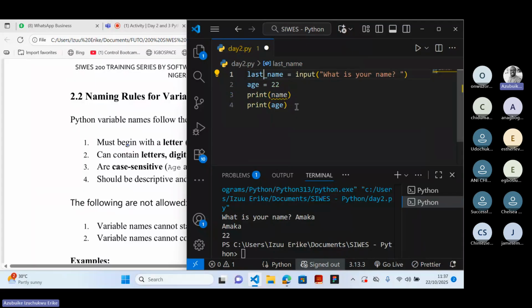Then there is what is known as camel casing in naming your variables. In that, you may want to eliminate the use of underscore, and instead of underscore, you use capital M like this. Because it is still acceptable that you can use capital letters, you can use lowercase letters. So this is still acceptable in naming your variables.